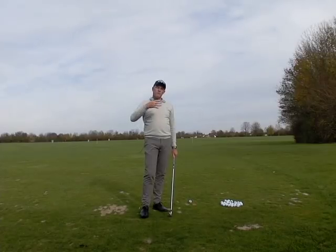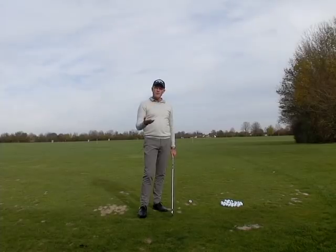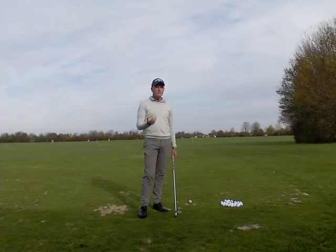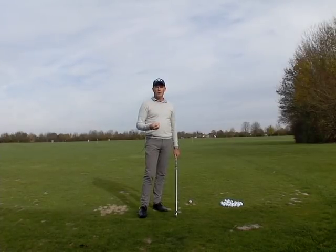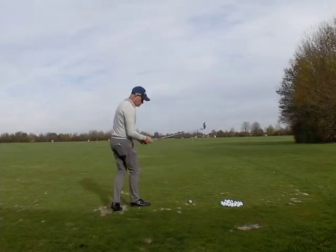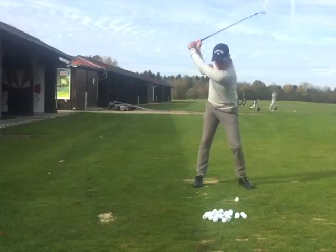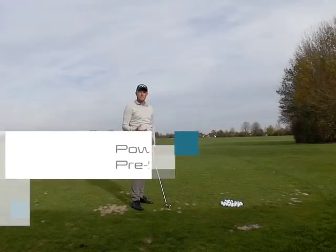Altogether then, I'm going to first decide on my club choice and swing choice based on weather conditions and the lie of the golf ball, the distance I am from the target. I'm then going to make a practice swing if necessary to give me an idea of the distance I'm going to hit it and the intensity of the swing, or just to loosen myself up. But finally, I'm going to go through an automated sequence of movements to hit the golf ball and an automated sequence of thoughts. Altogether, it should look like this. No conscious thought and a repetitive golf swing.